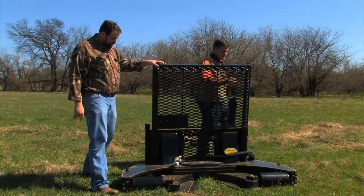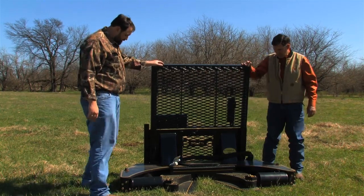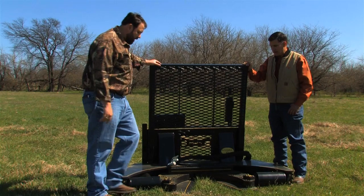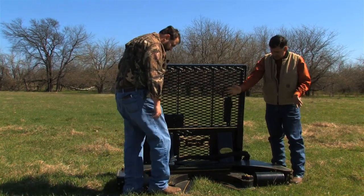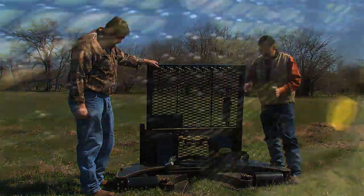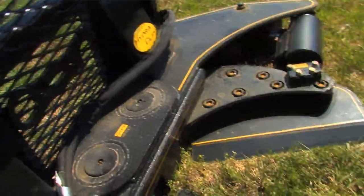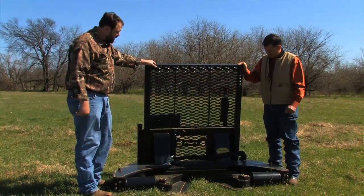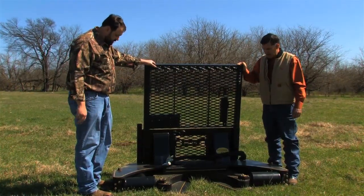This is a big, heavy-duty piece of equipment here. What is this thing? Well, this is commonly known as a tree shear. And you can see it's got two large hydraulic cylinders on each side. Yeah. And a blade on each of the cylinders, and they come together and close and literally clip the tree off at the ground level. Just like a big pair of scissors? It's like a huge, giant pair of scissors.